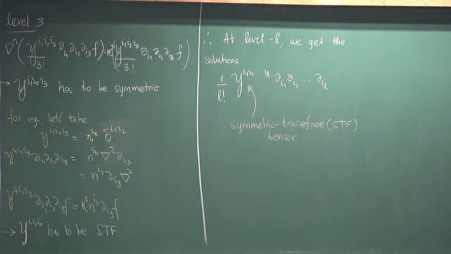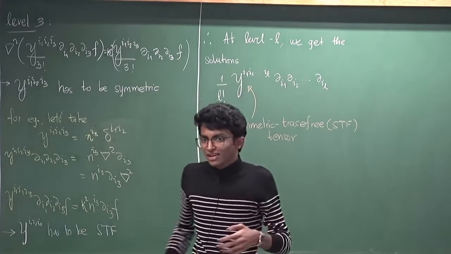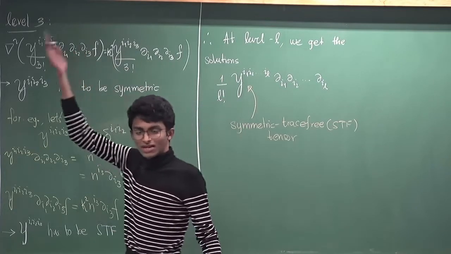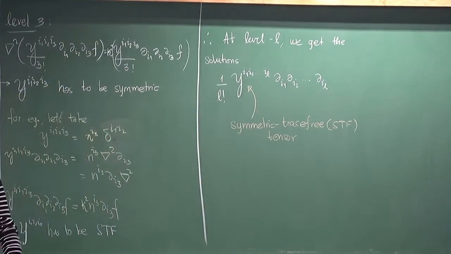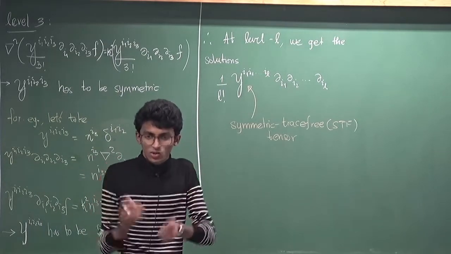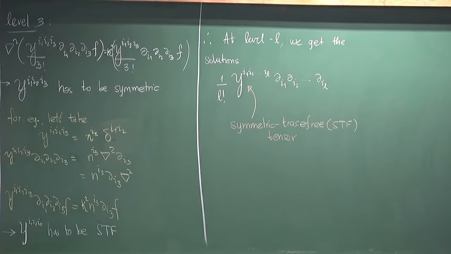Now, for those of you who have done spherical harmonics and Legendre polynomials and so on from a symmetric trace-free tensor point of view, you're probably already screaming, saying, oh, how did a symmetric trace-free tensor or a symmetric trace-free polynomial come up by solving Bessel functions? Right? Because I thought those were zero eigenvalue things, those were spherical harmonic things. As we'll see, these are very closely linked. Okay. Anyway, so we have found all the solutions, right?